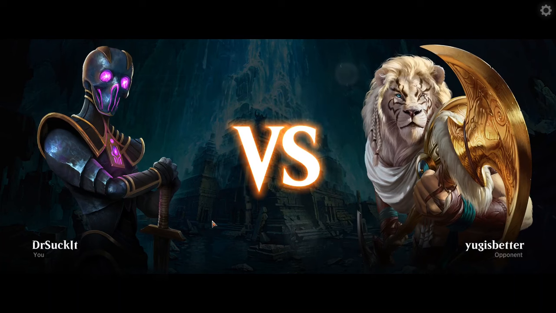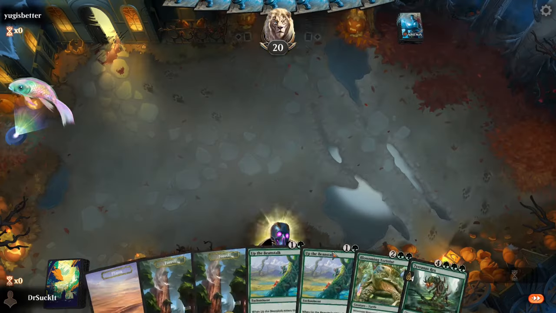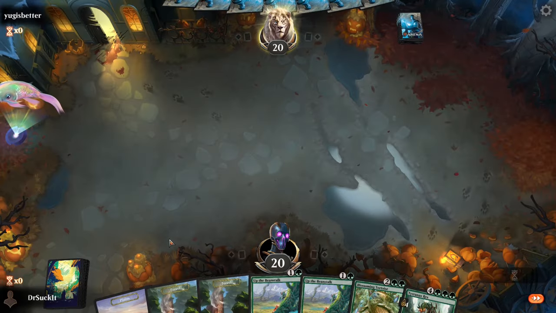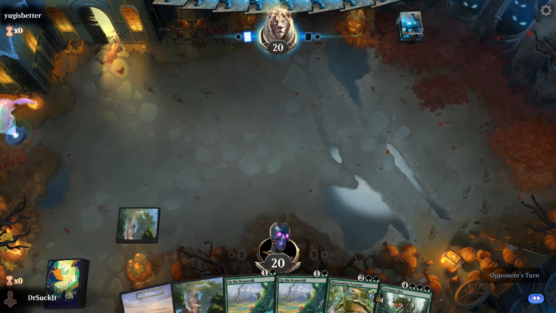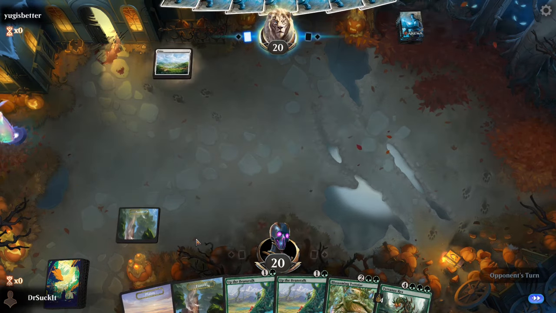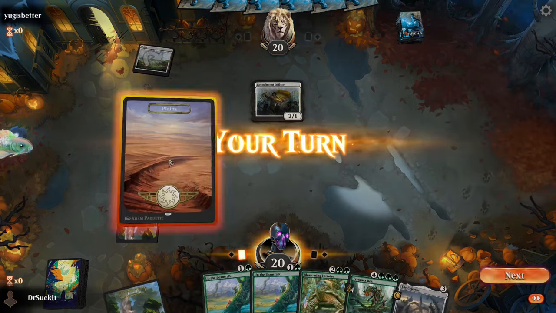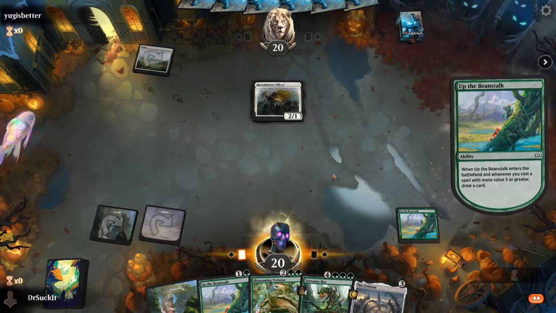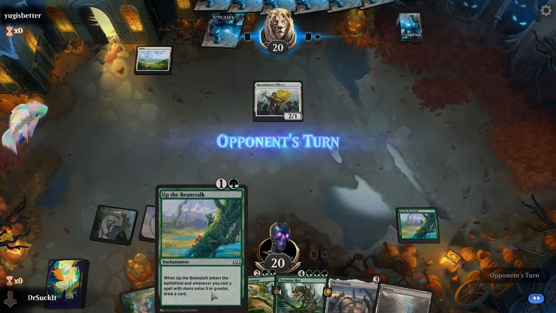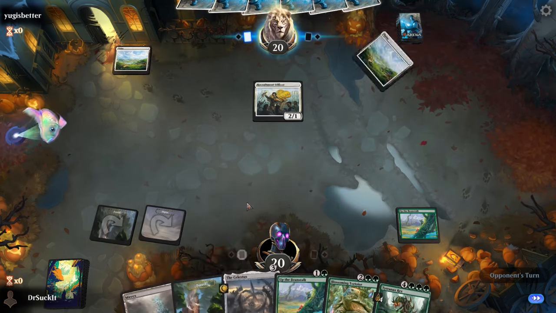All right, playing against yugisbetter. Keep. I'm going to put out white just so I can start diversifying my portfolio. These things are going to require me to... Oh, wait. Those are beanstalks. I thought they were the forest getters.